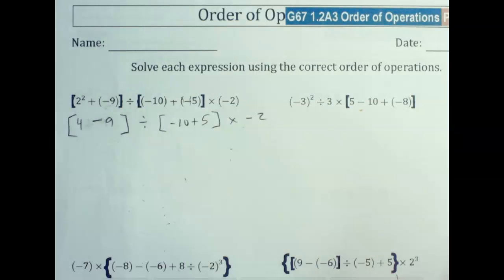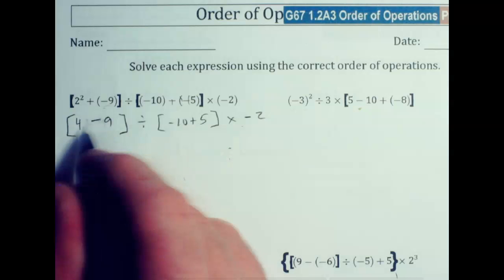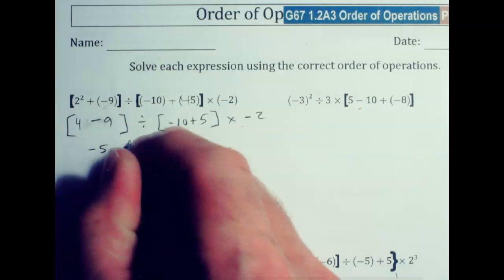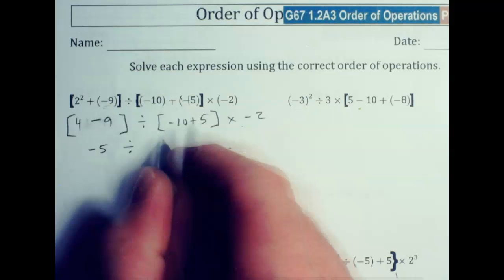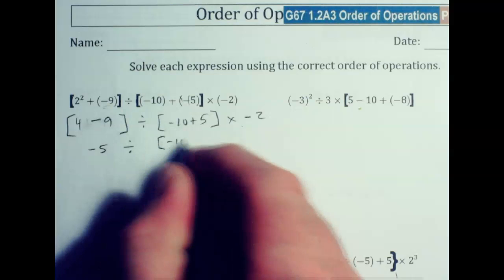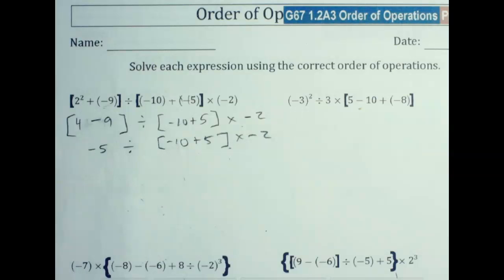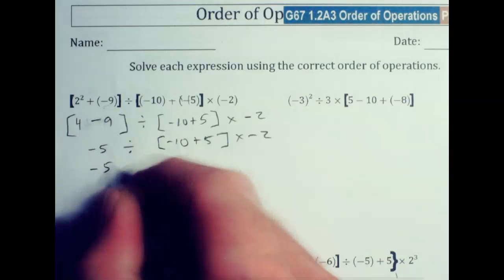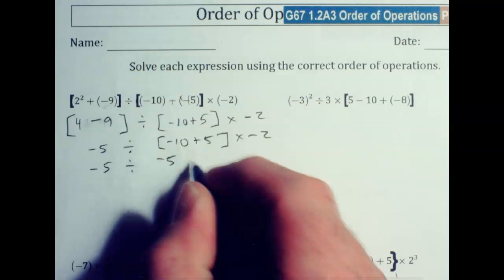Looks good. All right, next, I'm going to stay within these parentheses, and I'm going to do the 4 minus the -9. So that's going to be a -5. That's going to be divided by, this is a -10 plus 5 brackets times -2. I could use parentheses there too if I wanted to. I just thought I'd keep the same thing. So then go inside these parentheses next, we still have -5 divided by, well, -10 plus 5, this is going to be a -5. This would be times a -2.